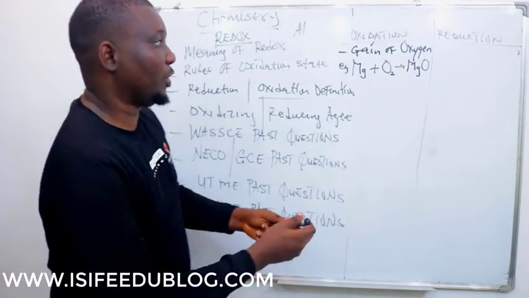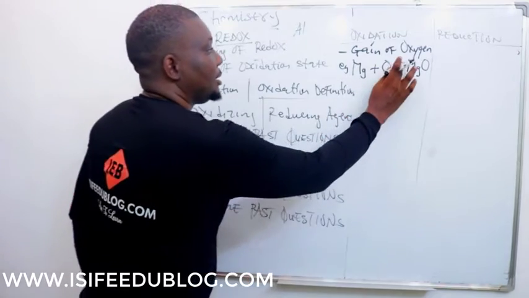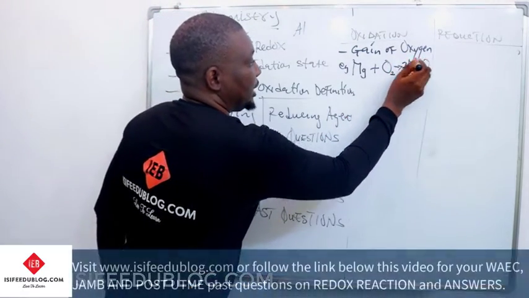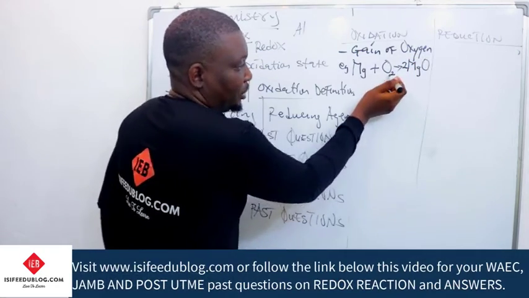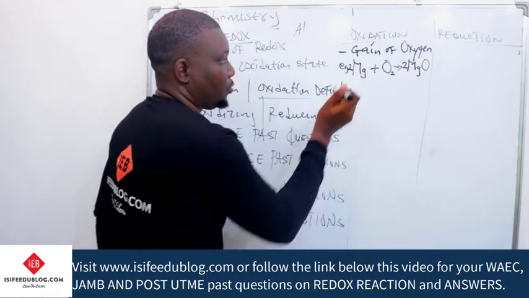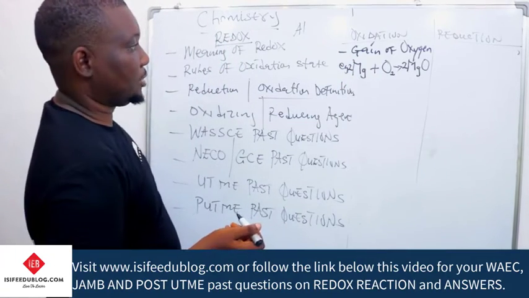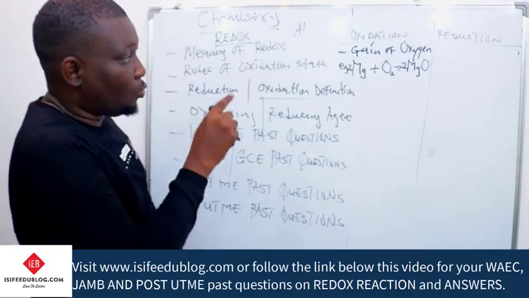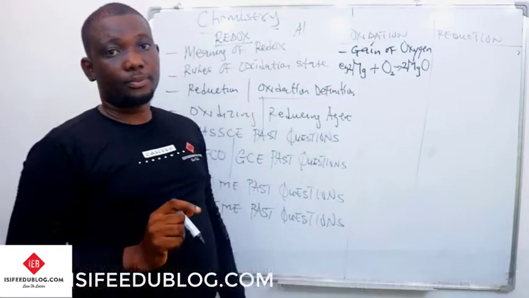So that's what we have. If the equation must be balanced, that means 2 should be here, so that this oxygen is balanced with this one. But this is also going to affect this mass, so here 2 goes here as well. But what I'm trying to tell you is not to show you how to balance chemical equation now in this video, but to understand what has happened in this reaction.